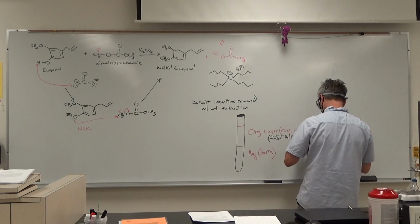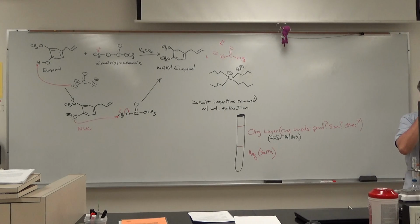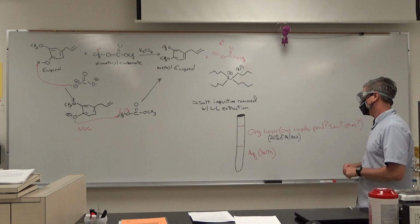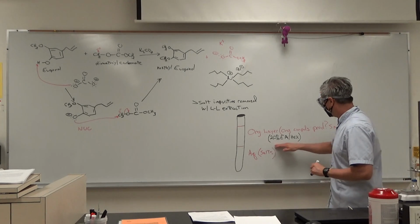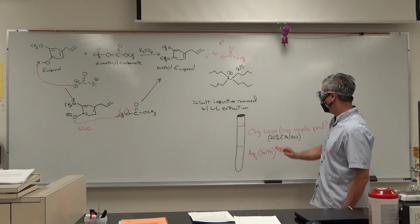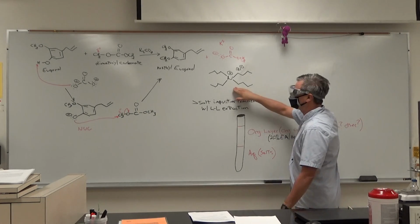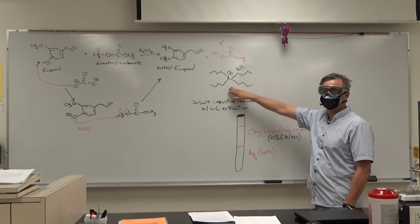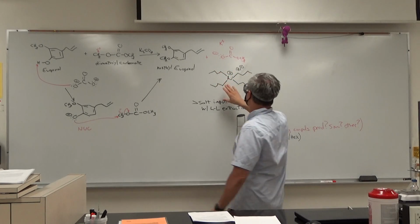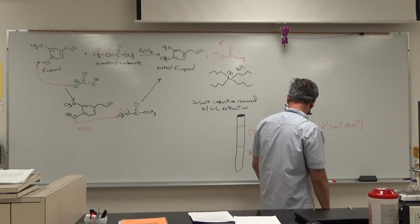It's a little bit of a strange choice. A lot of the time we do these with just a straight out of the bottle, 100% ethyl acetate, or whatever. 100% ether is a very common one. This one was discovered so that we could get rid of the ammonium bromide. The ammonium bromide wouldn't go into the organic layer. It's pretty organic soluble, so a lot of organic solvents that we might have used would have had this come along, and then it would have totally fouled up our product mixture. We want to get rid of all this stuff.